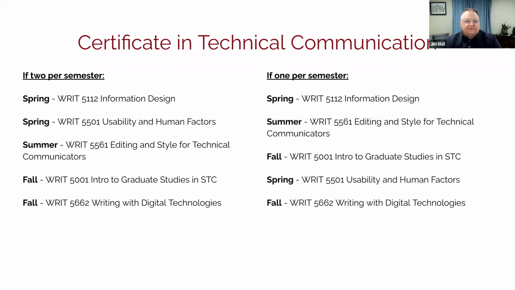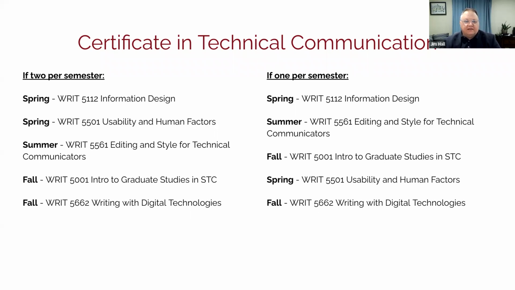And about half of our students do one course per semester. You can take the courses in any order. If you're looking for advice or recommendations in terms of what courses to take first, second, third, I might recommend in spring starting with 5112, Information Design, and then in summer, of course, 5561, that's Editing and Style. And then in fall, following that up with 5001, Introduction to Graduate Studies.